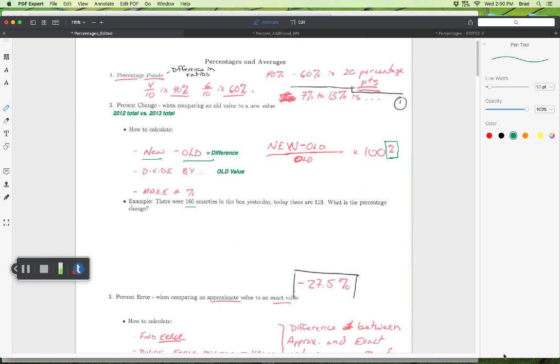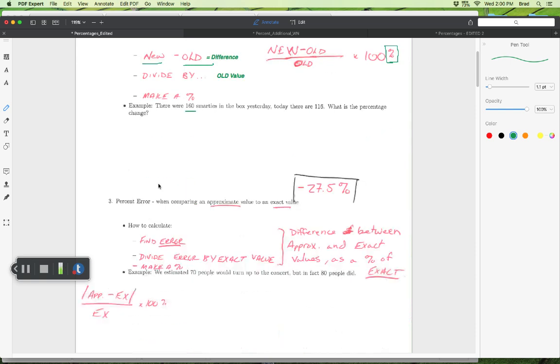So now we're going to move on to the third type of percent that we're going to look at here. And we're going to look at the remaining ones, the next two, a little less than the first two, simply because commonly the first two take place more often. However, percent error is something I see a lot reading scientific articles and that sort of stuff. And so the more you're involved with chemistry, biology, or lab science, the more you might see a percent error.